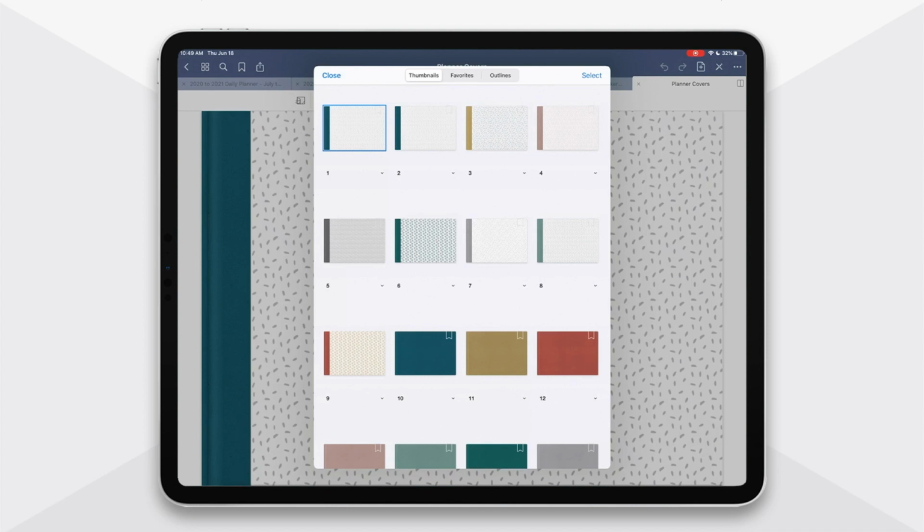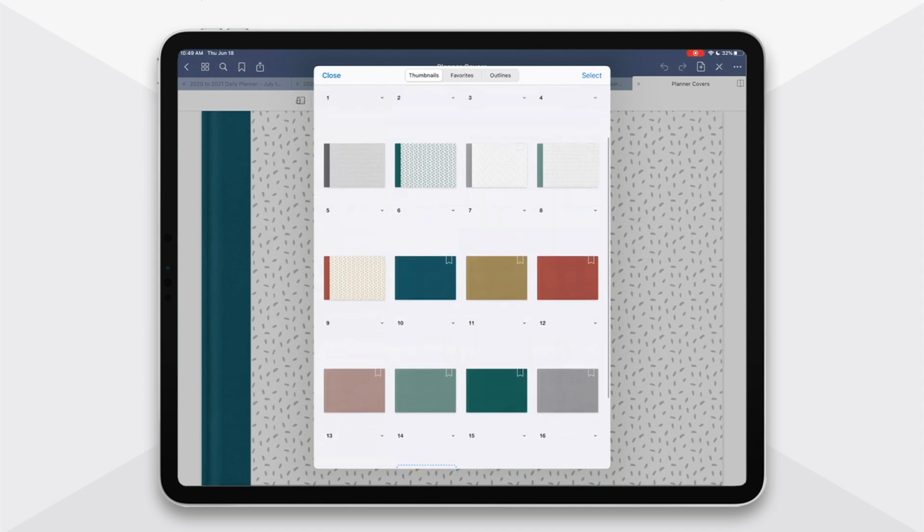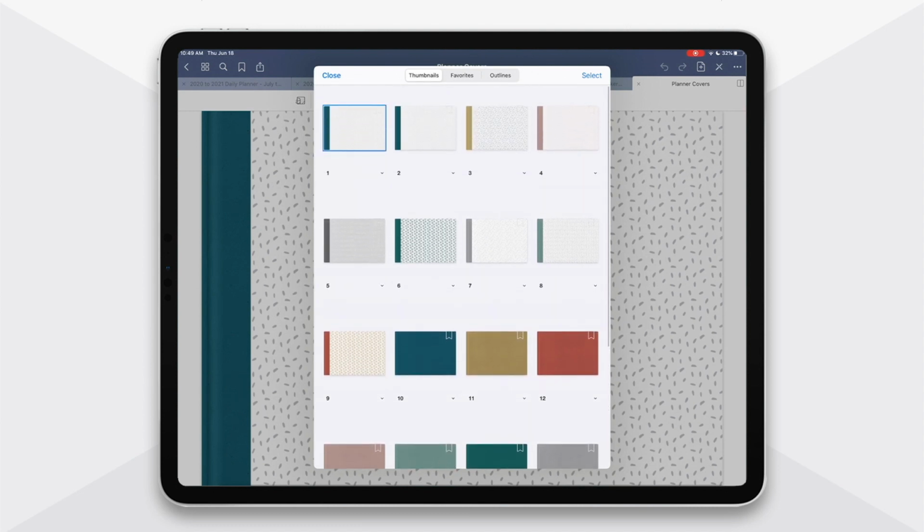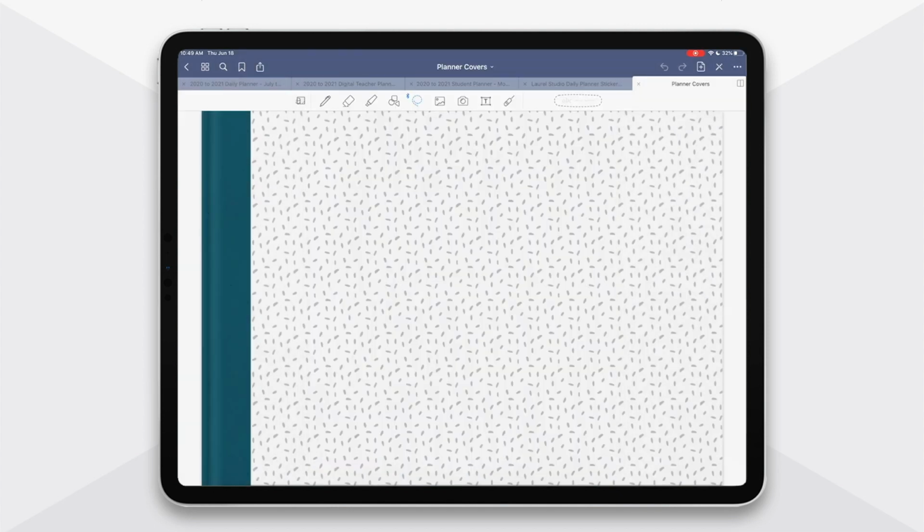If you want to change that thumbnail in your PDF markup app, you basically take one of these cover options and just replace the first page of your planner with one of these decorative covers. So again, not important to the function of the planner, but it's fun to just be able to make it your own. So that was an overview of the basic planner.